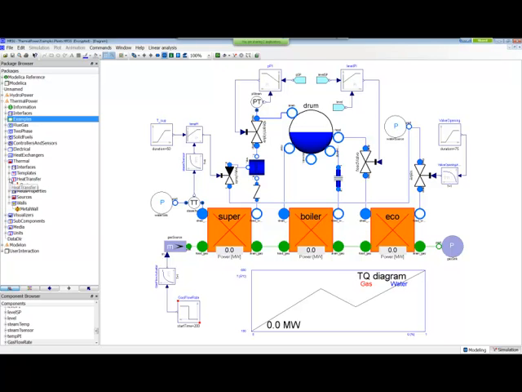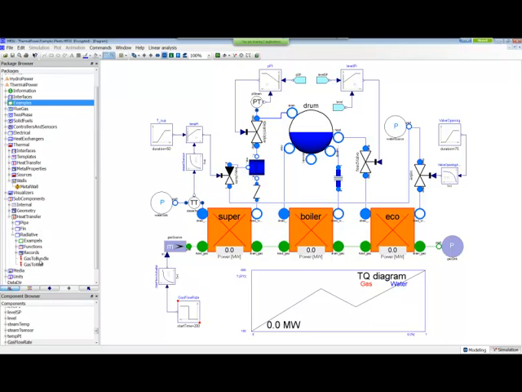No, wait, there should be a heat transfer radiation model. Okay, I just don't find it. I think it's under the pipe bundles. Yeah, so if you go to subcomponents, heat transfer, and then we have radiative. So there we have, for example, heat exchanger models for radiative heat transfer. Yeah, thanks. I can look into that.